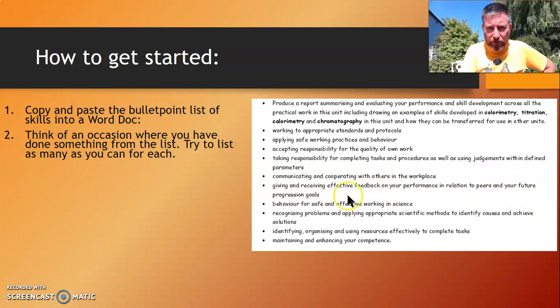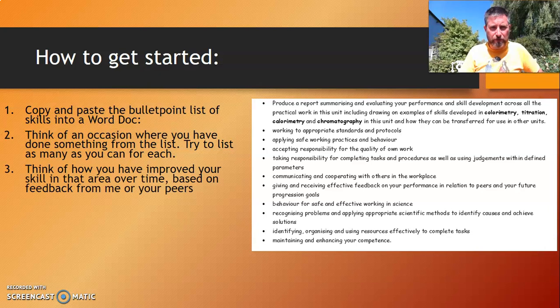Have you given and received effective feedback on your performance in relation to peers? No, but we haven't analysed each other's cooling curves yet, so that's going to tick that box. So some of these you'll find easy to do, some of them you'll find difficult, but try to list as many examples as you can for each. Think about how you've improved your skill in that area based on feedback from me or from your peers, and do talk to your peers about this when we're back in.